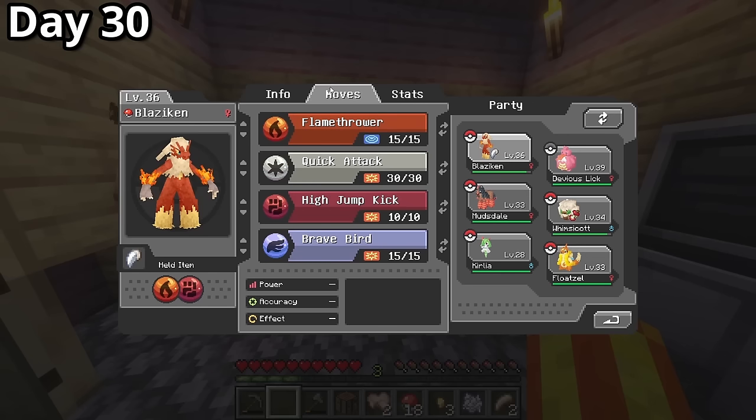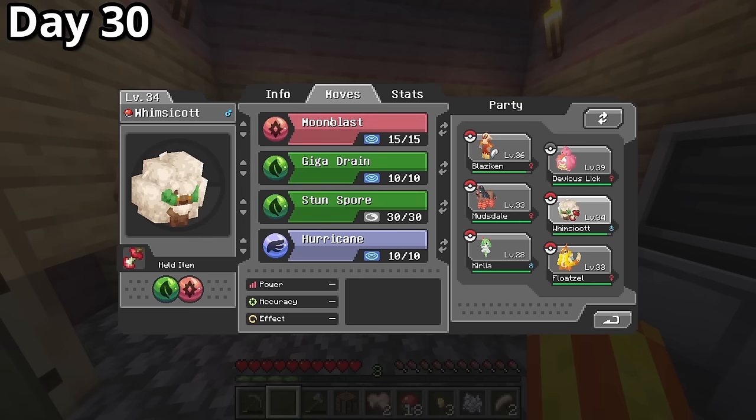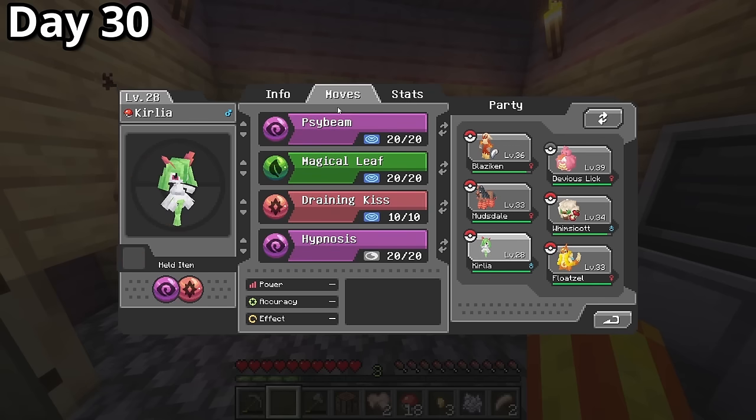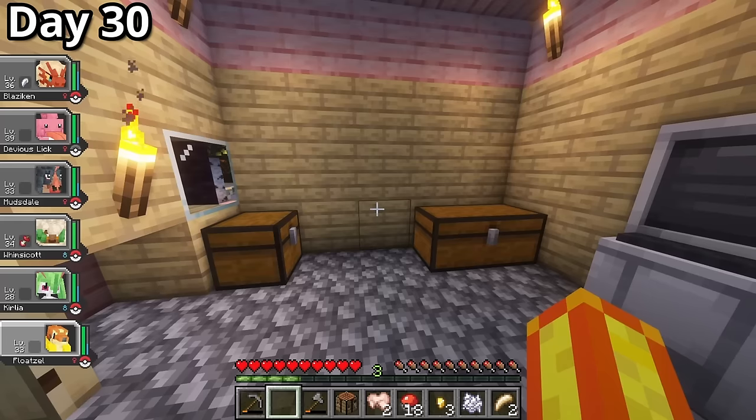All right, guys, so my move sets: I have these moves on Blaziken, Devious Lick on the Lickitung, Mudsdale. Then if you go to Whimsicott, that's looking pretty good. It's the same. Put Hypnosis and Draining Kiss on Curlia. And then I have Crunch, Ice Fang, Aqua Jet, Agility on Floatzel.